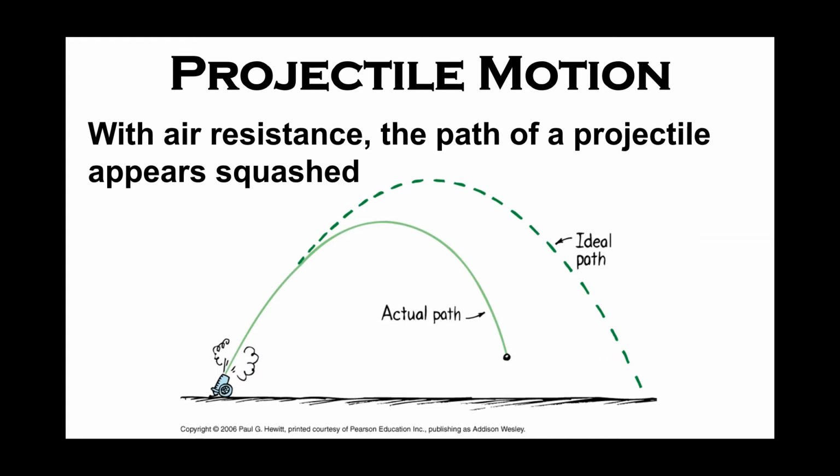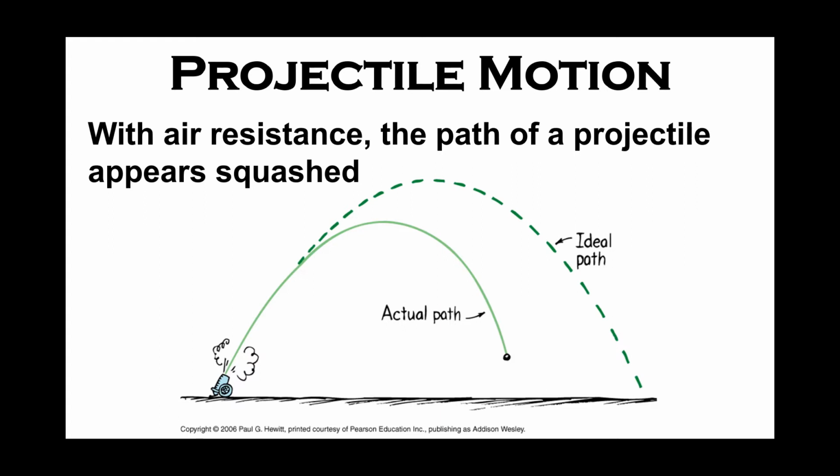So while the ideal path would follow a perfect parabola, if we are taking air resistance into account, it wouldn't reach the maximum height and it wouldn't reach the maximum range. And the shape of the curve wouldn't actually even be a true parabola. It'd be close, but not perfect. While that's not really something we apply, it's something you should understand fundamentally and conceptually. We're not really going to worry about the math of it, but air resistance is a real thing and does throw our results off a bit.